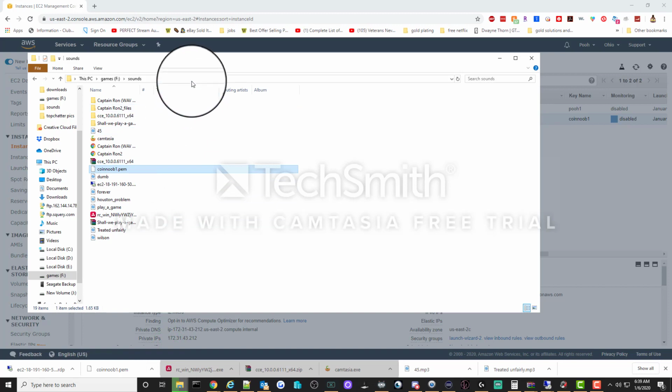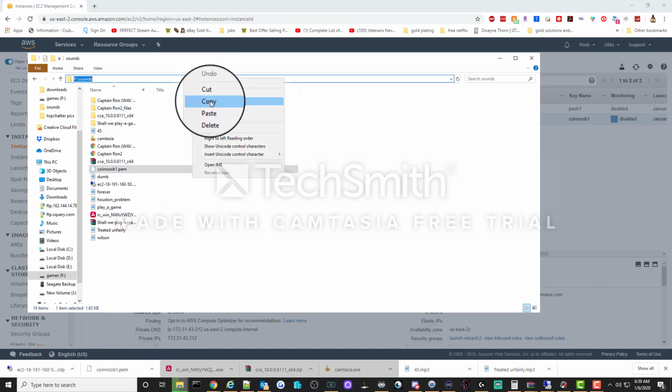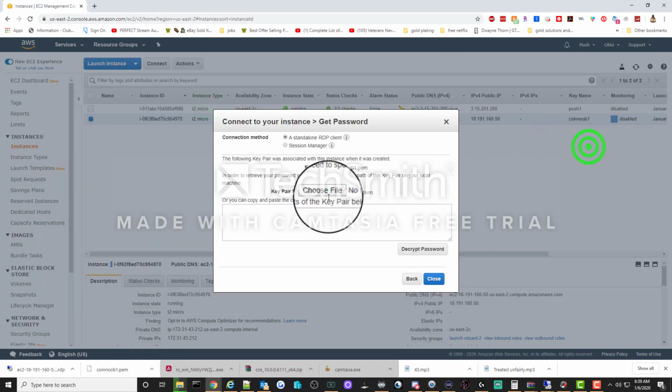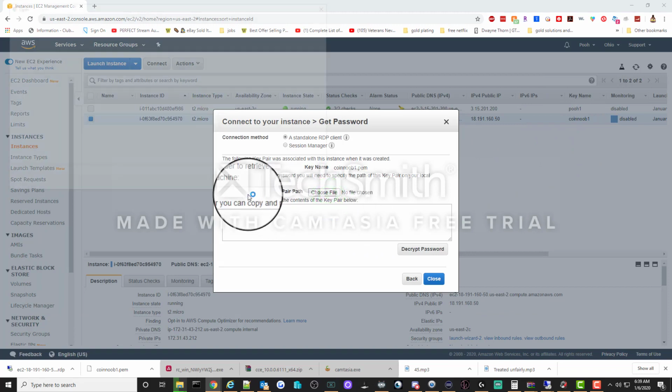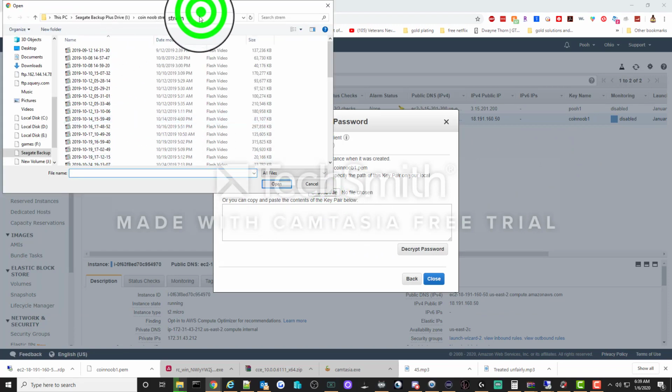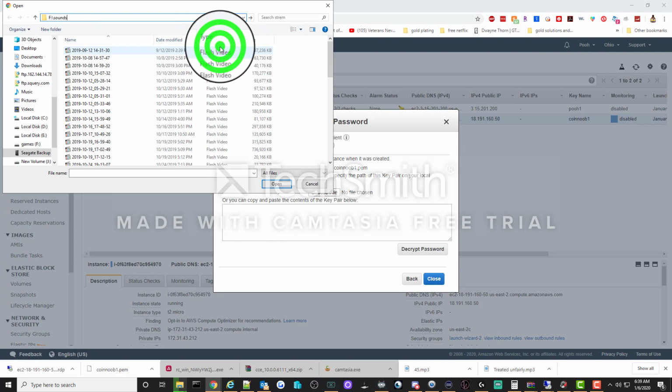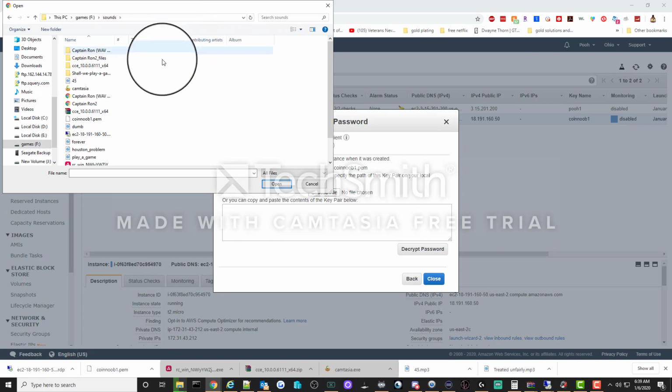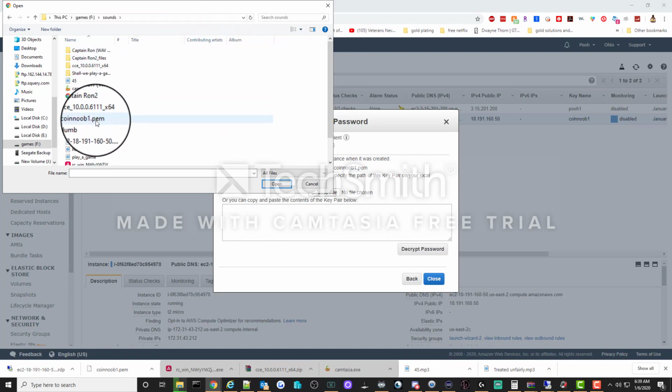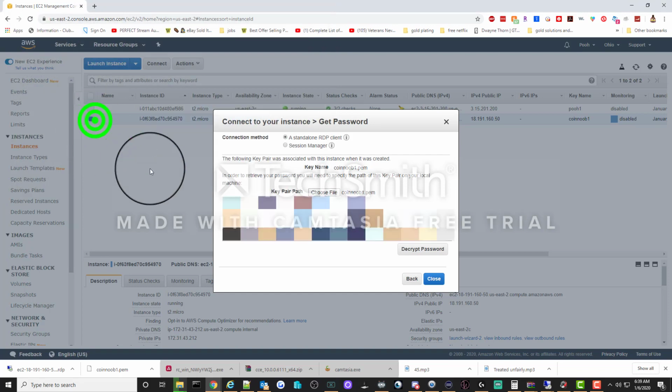There we go. So we just clicked on it, went down, we finally found it. So I'm going to copy this. I'm going to go choose file. Then I'm going to go up to the URL bar, paste it in, hit enter, and there's our key. So we're just going to double click on it.